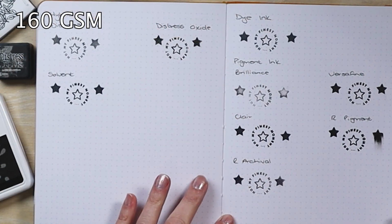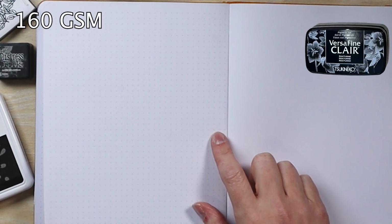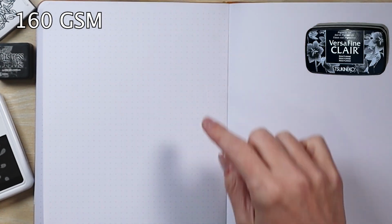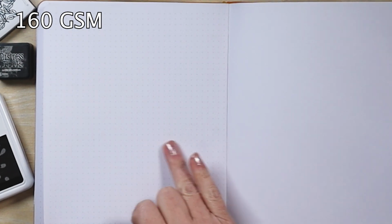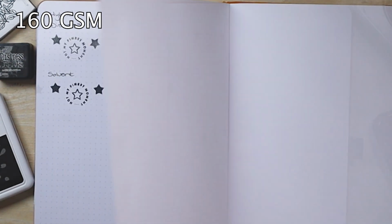For your pigment inks, honestly, you can go for any of them. The Clay does ghost though, and that's this guy, the Pigment Ink VersaFine Clay. I don't use it. Ghosting is minimal. It's ghosting more than the dye ink, to be honest. So that's up to you if that's going to bother you or not.